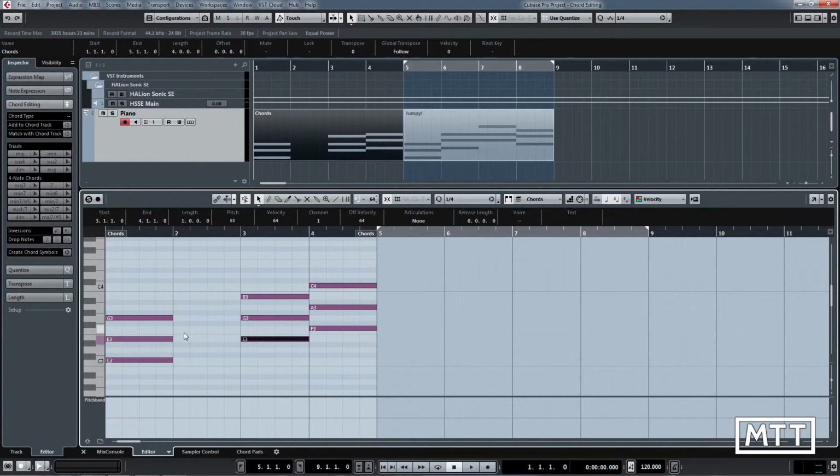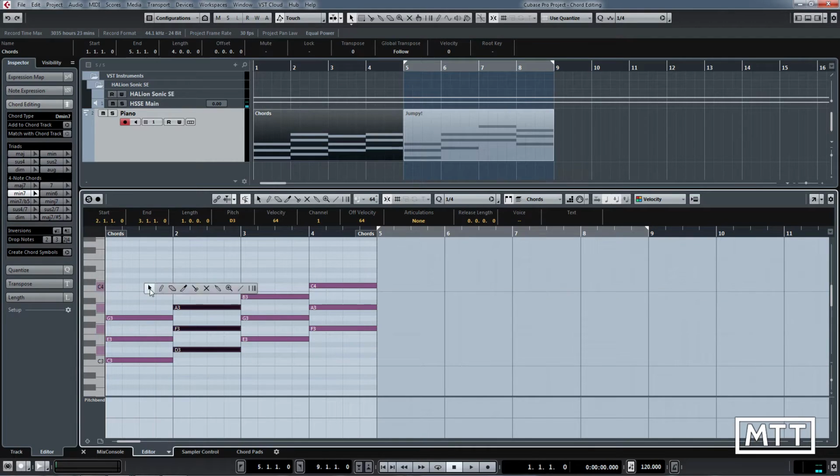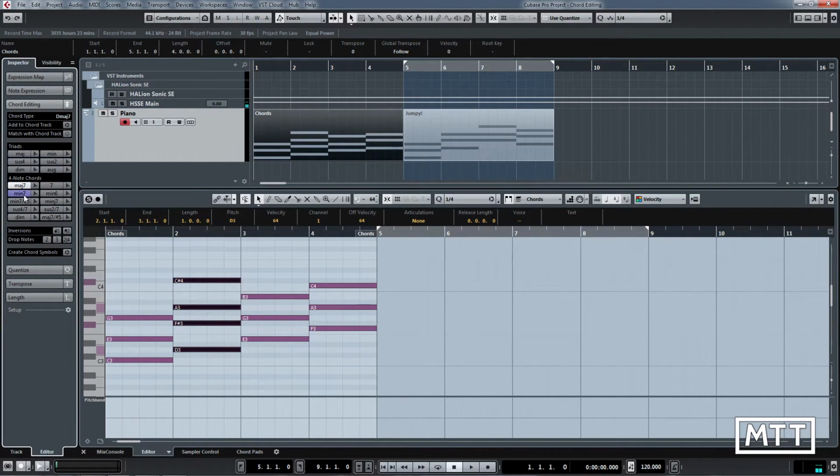So let's say we wanted to add a bit more colour in there and I wanted to put in a D minor 7, just click there, click on the D, and there we go, we've got D minor 7, and we can change it for major 7 and all the others. So these I think in particular are useful because often not knowing chord spellings, that certainly isn't uncommon, and knowing that that's major 7 sharp 5, that's how you put that in. So it can help with you learning that as well as analysing things that are already there.